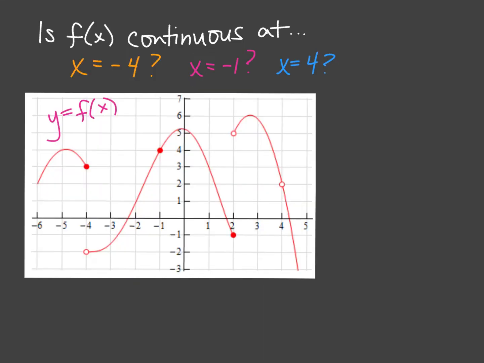Is our function continuous at these three x values? Let's take a look at x equals negative 4. Here it is. We can clearly see that the function is not continuous. We have to literally pick up our pencil here and there's a huge jump at negative 4. So even if you haven't learned any of this yet or don't know anything about calculus, you could see that something's going on at the graph here. But let's explain using calculus why the function is discontinuous at negative 4.